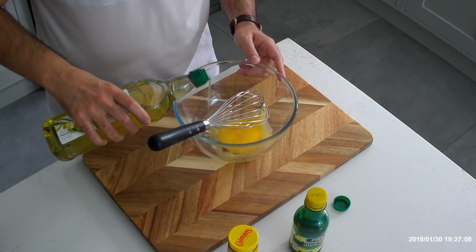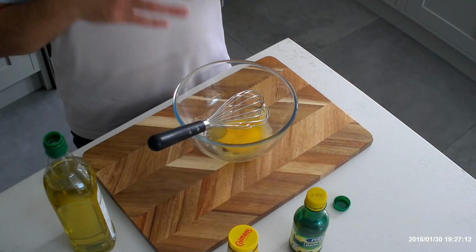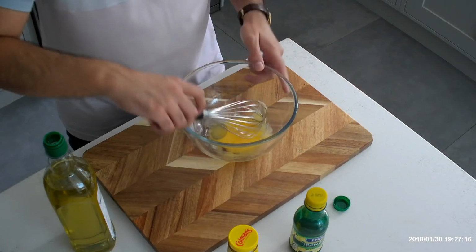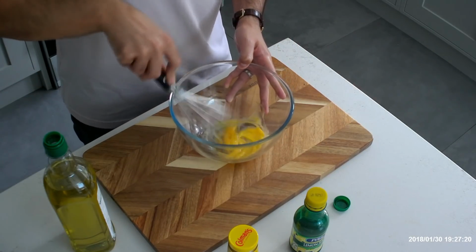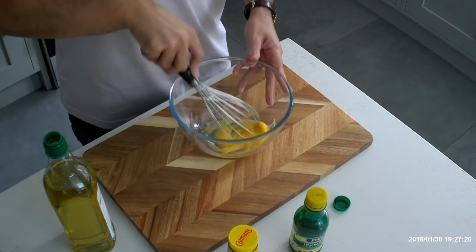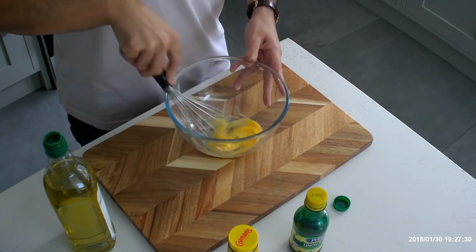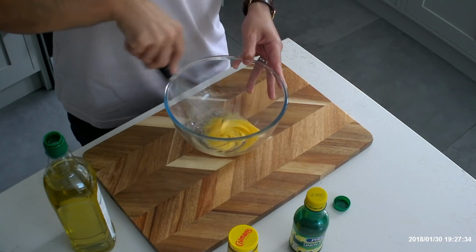So I'm just going to put a little bit in. They always say add a little bit at a time, but you don't need to get your pipette out. You don't need to really go drop by drop. I would just add a little bit at a time, but really whisk it nice and well. Don't add any more yet. You just want to really get that nice and incorporated, getting the little oil molecules nice and combined with the egg yolk.